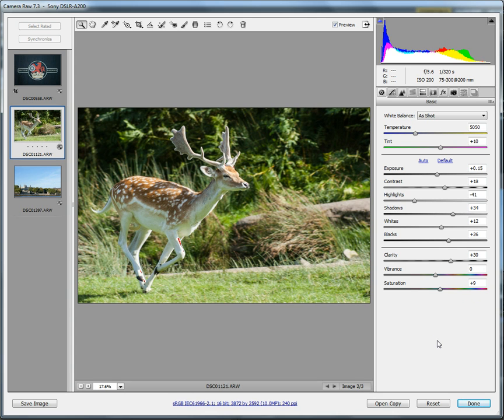And so that's basically it. Hopefully that's proved useful to some of you, and if there are any questions, let me know on Facebook, just leave me a message or a comment. I wouldn't say that the settings that I use you need to strictly follow. This is merely my way of working through the processing of my image, so I have a bit of an experiment, but hopefully that's given you an idea of what the various adjustments that you make in Camera Raw are, and it'll get you pointed in the right direction for getting used to raw images.